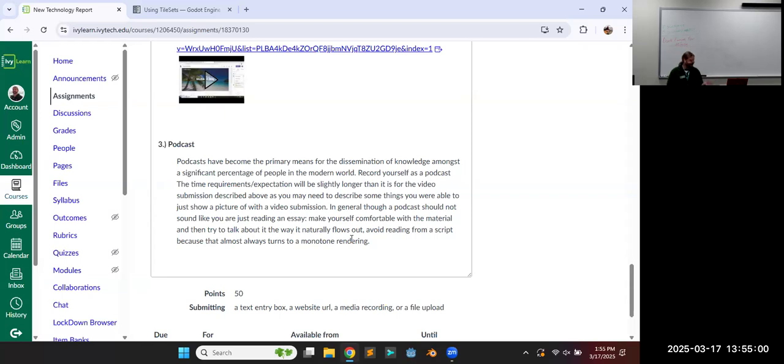One thing I can say about podcasts is you don't want to write your script ahead of time. I'm sure everybody's heard that before too. When somebody's reading from a script on a podcast, it is very obvious that they're reading from a script. It gets pretty monotone pretty quickly, and the pace never changes. So collect the information and then talk freely is one thing I can say. I may have better instructions soon.